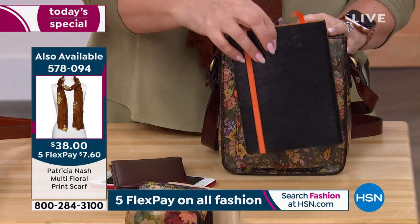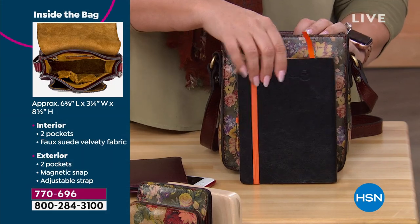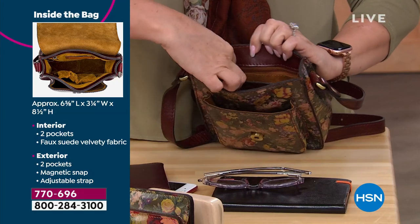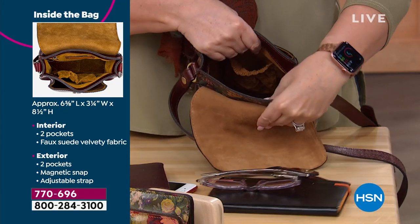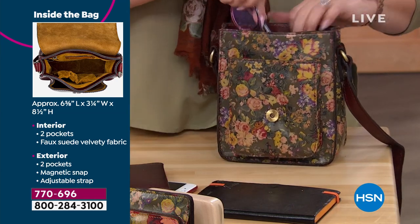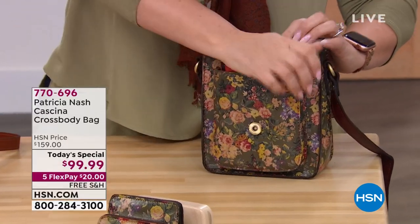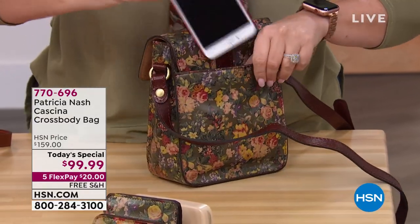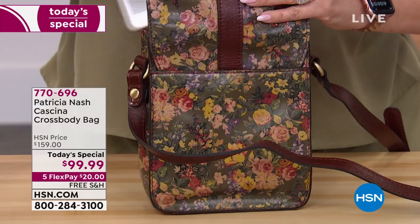Big main compartment — you can fit a huge full-size notebook. You could even put a little tablet, like one of those Amazon seven-inch tablets. You've got a zippered compartment here — you might want to put in maybe your medicine. You've got one with the elasticized pouch where you can put in your lipstick. This pocket goes very, very deep. And then there is a back pocket as well — you can also put in your phone if you want.